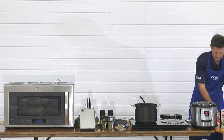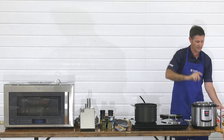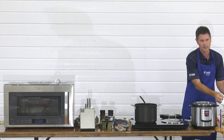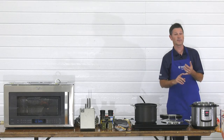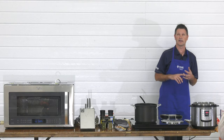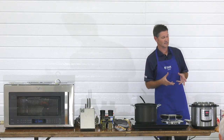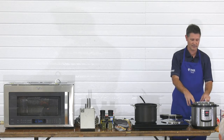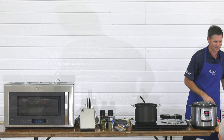All right, so who's cooked with the Instant Pot again? Raise your hands. What are you making there that you like? Everything. We have a meatloaf recipe that works really well, tacos. We do a General Tso's chicken, which is fantastic. It does a great job. I know a lot of people are replacing, was it you? Yep, see? You and I had some great conversations this morning, didn't we?